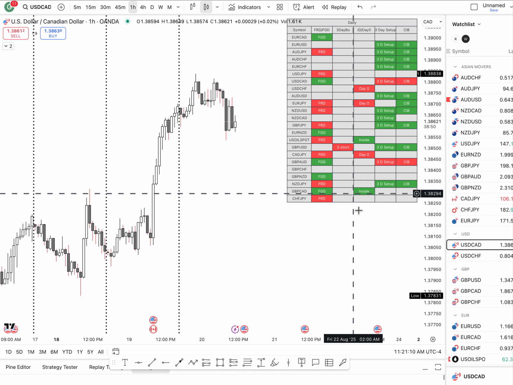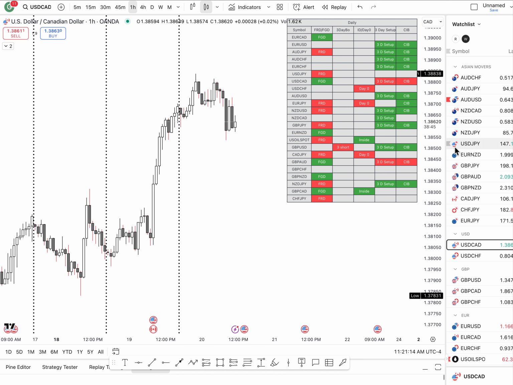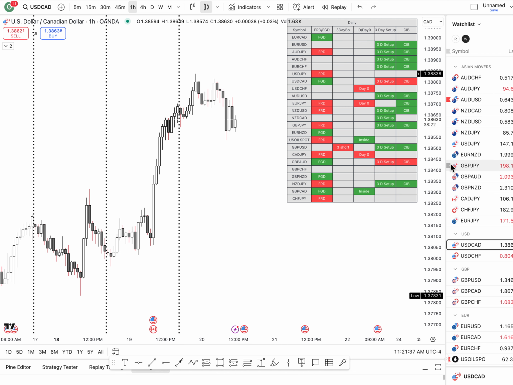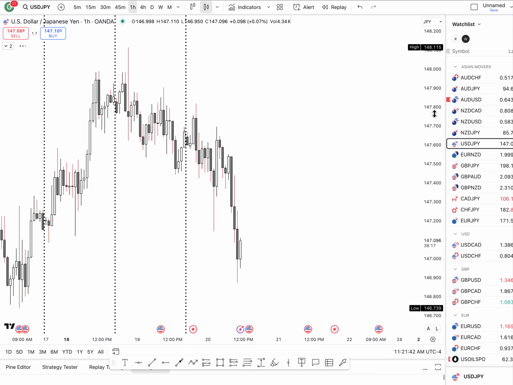Now let's take a look at a fresh red day on the USD JPY. USD JPY showed a fresh red day. I took the signal, I sold from yesterday and held through to today. It closed as a fresh red day, but understanding in the playbook that a 3-day setup will evolve to a fresh red day or an FGD, depends on where and how it forms, from low to high or from high to low. Now USD JPY I sold. It's a fresh red day signal.